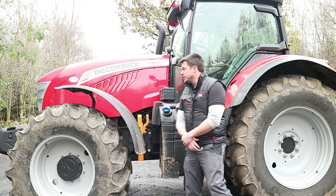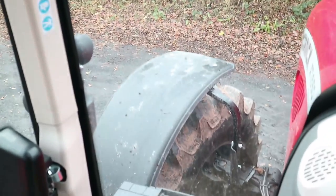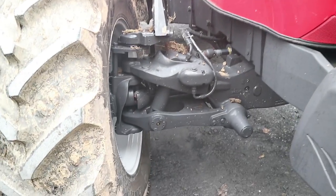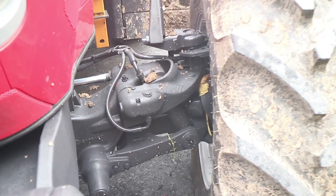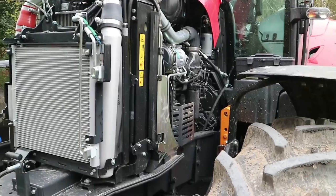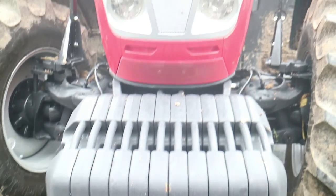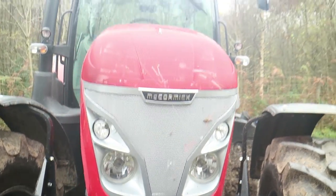Tractor itself, as you can see, quite a substantial tractor. New styling, new purpose-built cab from McCormick themselves. Starting at the front of the tractor, we have a Carrera front axle suspension system, which is mated to a full-length chassis. The engine is mounted into the chassis on bushings or engine mounts, which McCormick say reduces vibration and engine noise into the cab.